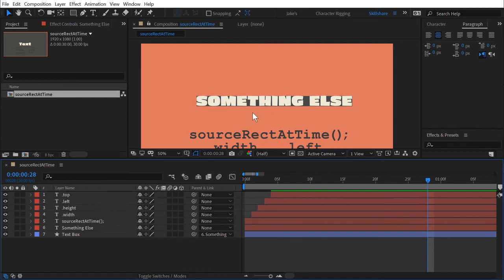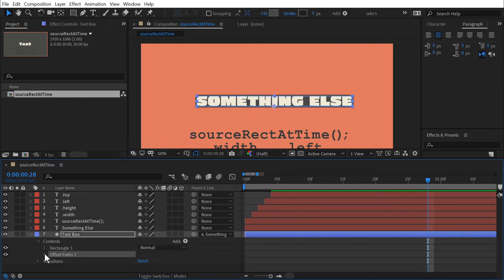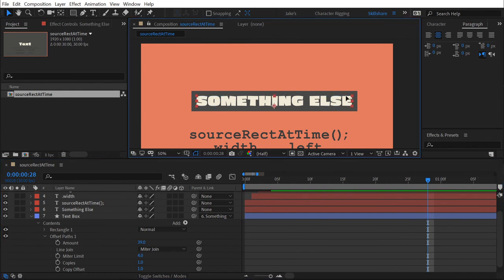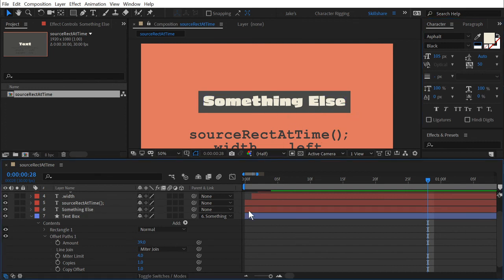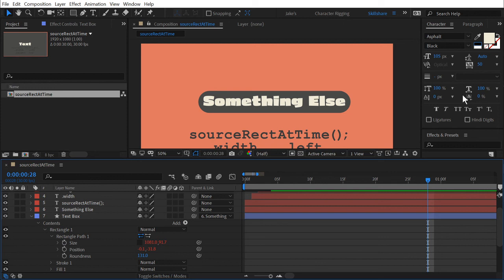So to make this text box a little bit bigger, since this is a shape layer, all I need to do is go into the contents and add an Offset Paths. And now I have this very easy to control slider, basically, to increase or decrease the margin for my text. And again, this will change based on whatever you put into this text. It will dynamically update to always fit to it. And because it's a rectangle, I could even go into it and say round it off if I want it to be more like a pill shape. It's as easy as that. But this is the real foundation of how we're going to build dynamic templates that respond to whatever's typed into them.